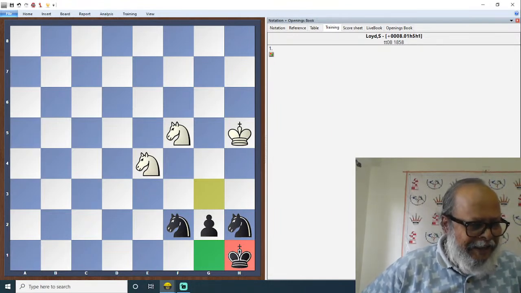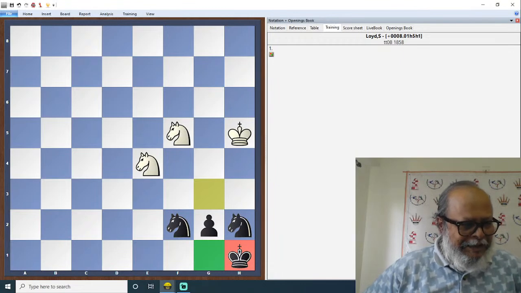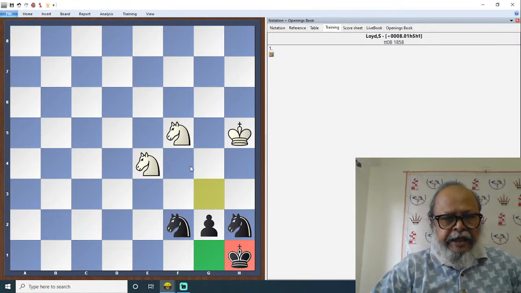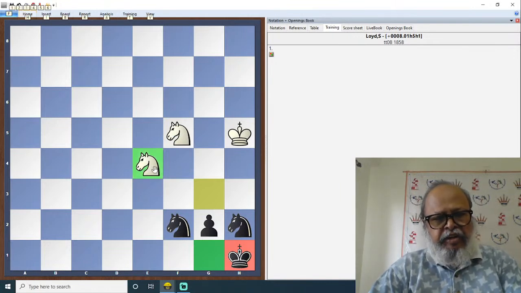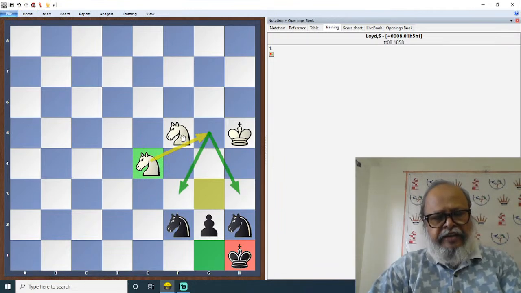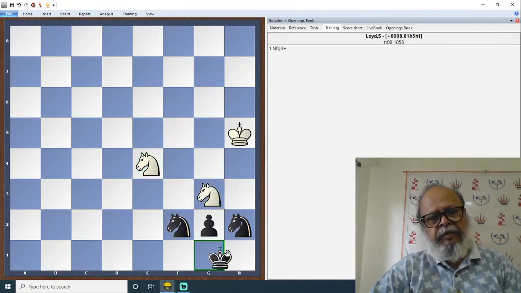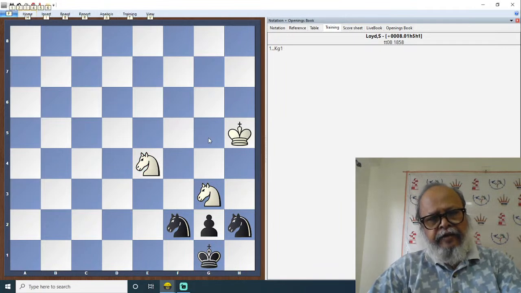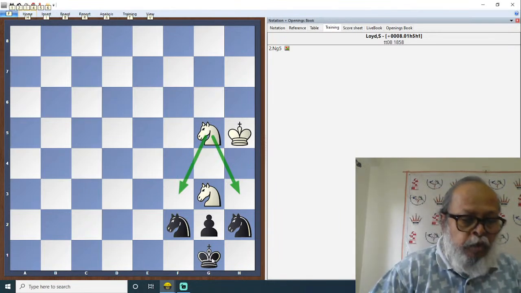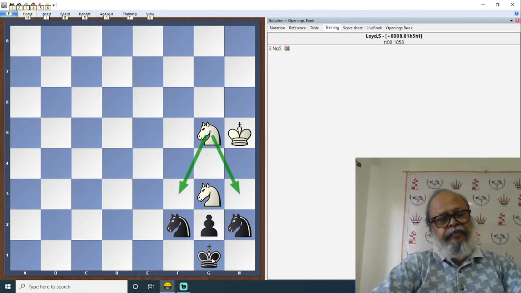Banawat position. The point is here, the correct move is to give a check with this knight, because this other knight is positioned to come here. Only move. And then knight goes here. Now the knight is watching, it can come to any square. So black has no king move or any knight move, checkmate.